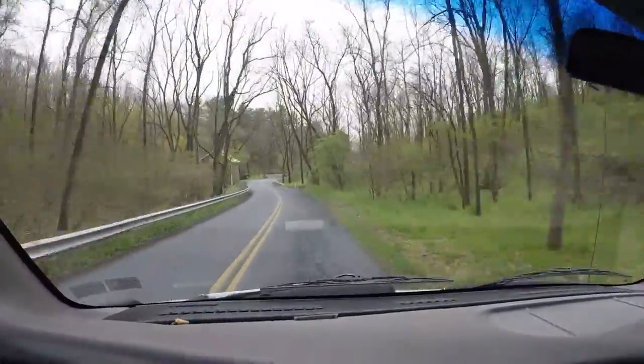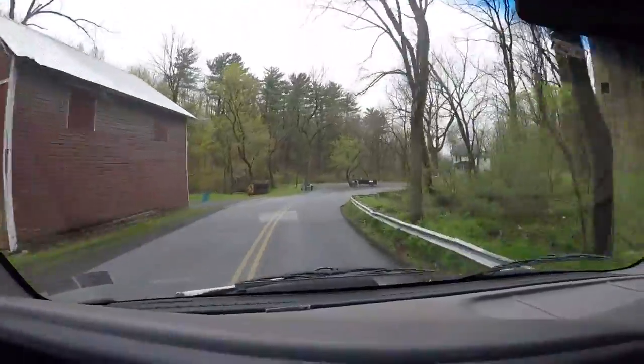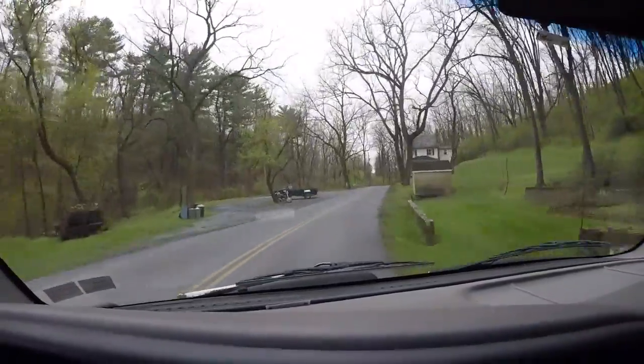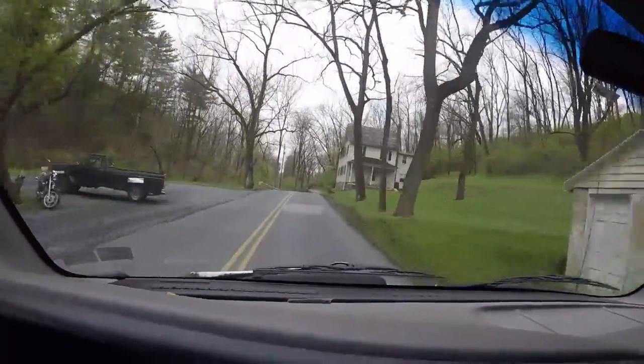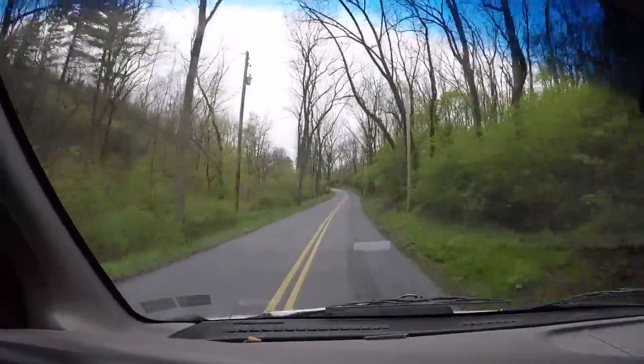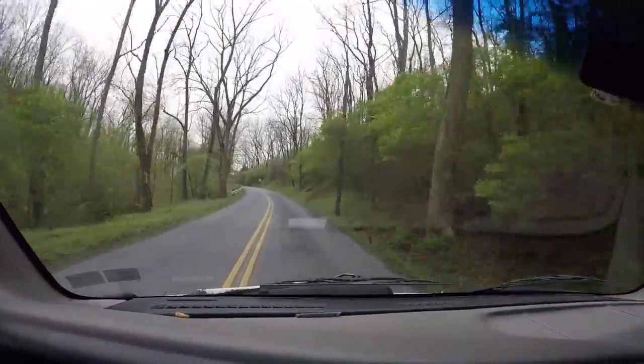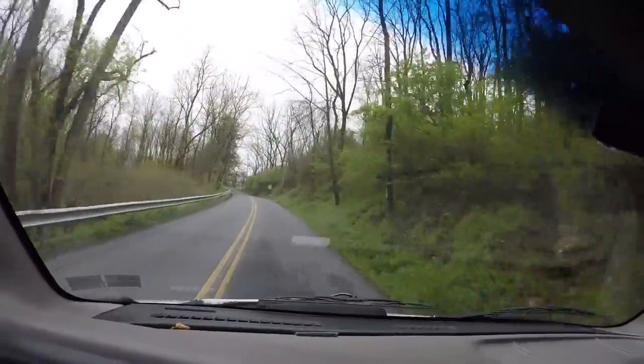Tell you what, it looks so much nicer out now that it's spring and there's green on the trees, the grass is growing. It's actually nice for once, so kind of excited about that. Always loved spring. I think spring's probably my favorite season. I know a lot of people love fall, but spring just makes you happy because everything's coming back to life, and it's nice out. So just pulled up to the yard now.